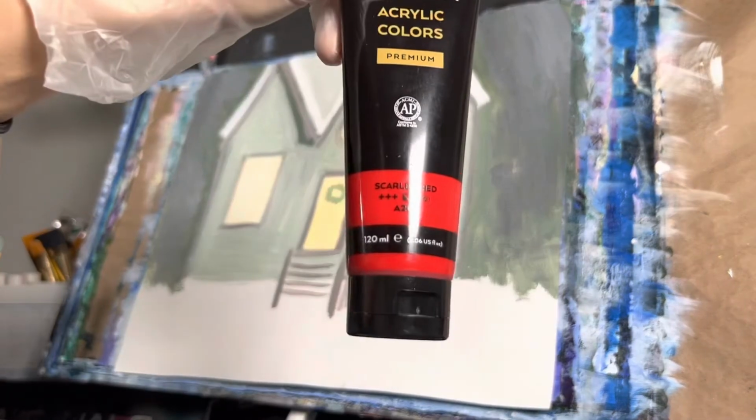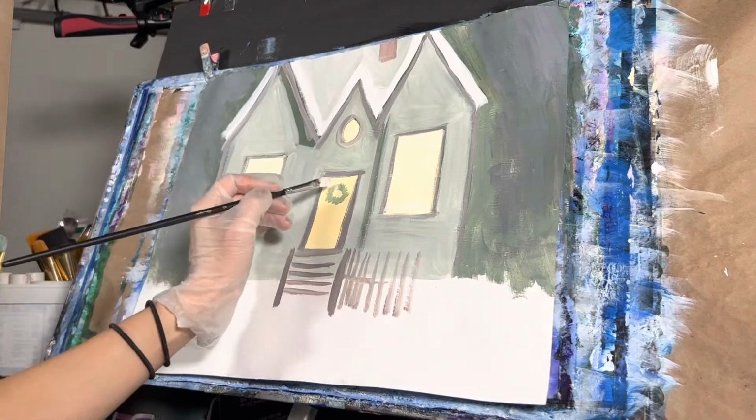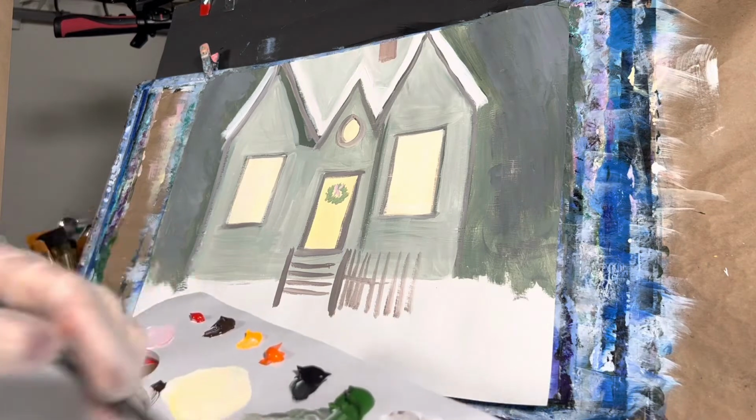I'm going to rinse out our brush real well, add some scarlet red to our palette, and then we're going to mix up that scarlet red with some titanium white and add just a little bit of a bow right here on the wreath. Remember, this does not need to be neat. It's going to be blurry, and it's supposed to be blurry and not very clear on what it is.